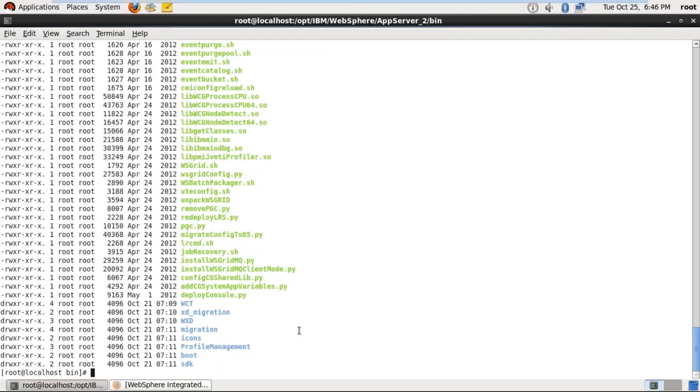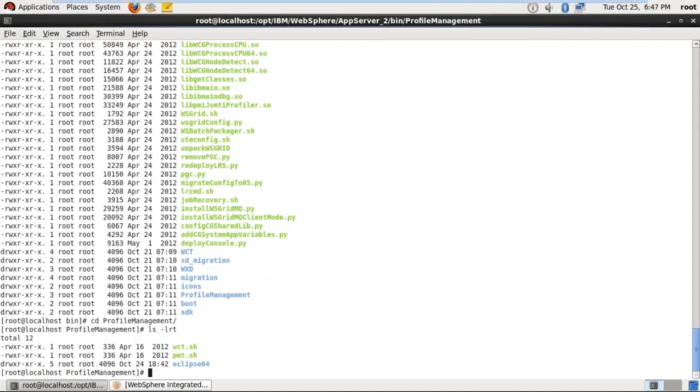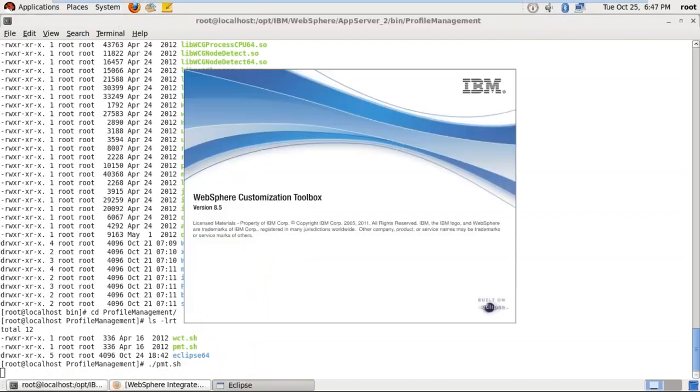Go to this folder. Here run the command ./pmt.sh. It will open a graphical template. In this template we can configure the application server profile.